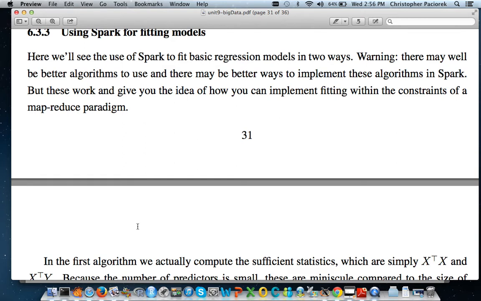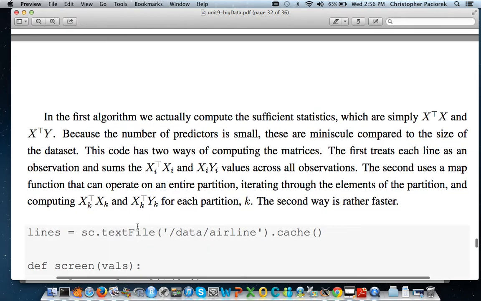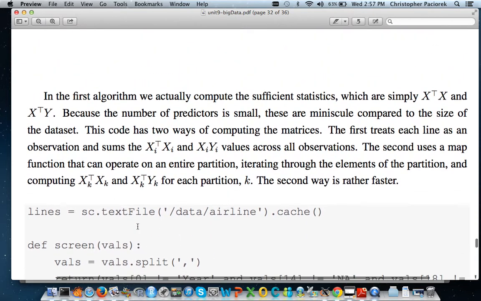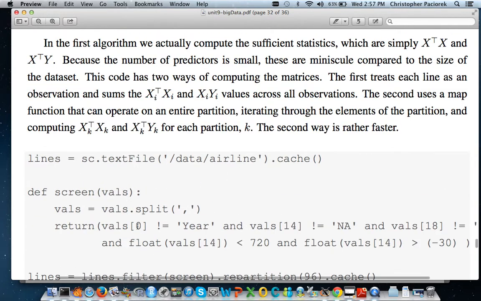I might save some of this for when we start to talk about optimization, because some of this gets into different optimization techniques. But if we think about how we would run a regression on this huge data set, well, I haven't actually told you what regression I want to run. Suppose I just want to run a regression like I did when I was using the ff package, and I just want to regress on the day of the week and maybe the distance of the flight.